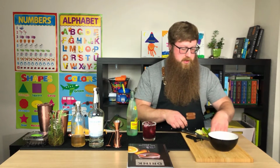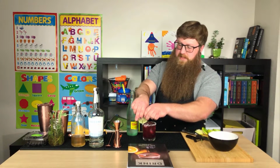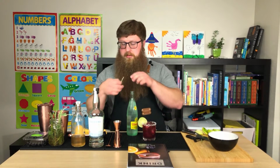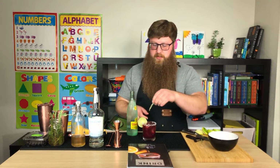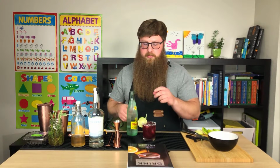But we're going to garnish it with our lime wheel. And it says some additional sage, which I think is a great idea. If you're using an herb or something like that, you want your garnish close to your nose. You probably already knew that, but just in case you didn't, you get the herb smell before you get the drink in, and it kind of enhances the flavor, because, you know, you drink and smell with your nose. No, you eat with your eyes.